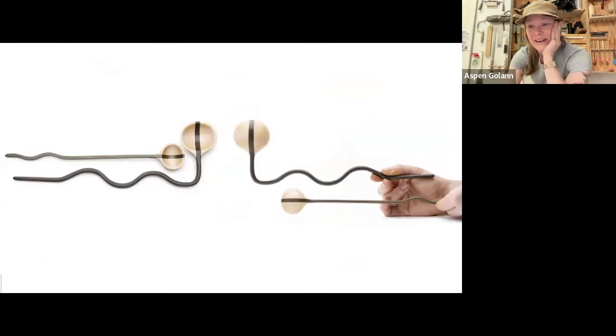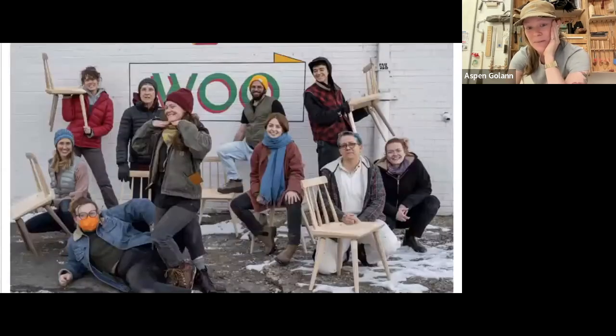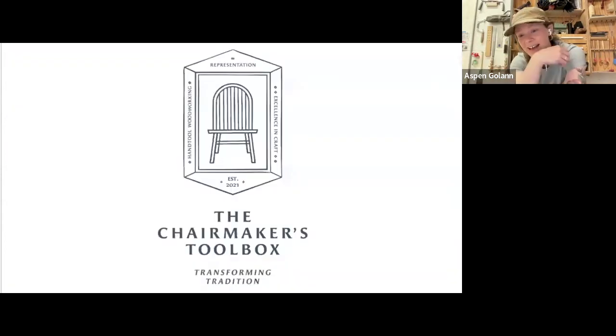And then just a little bit about the rest of my practice. I'm an active teacher, so I travel and teach constantly. This one is at A Workshop of Our Own, which is a wood shop for women and non-binary people. I travel all over to teach, but I've launched this project in the last 2 years with the help of the Minnick Fellowship called the Chairmakers Toolbox. And the goal is really to provide free tools and education for underrepresented woodworkers.